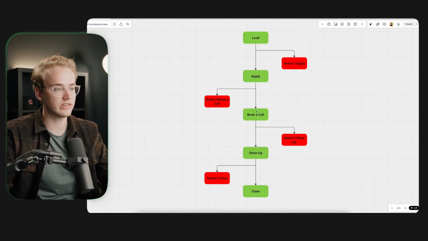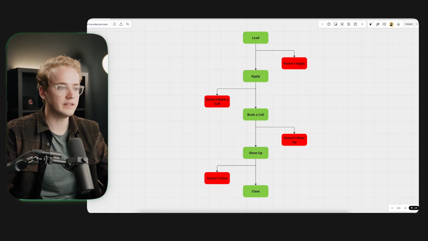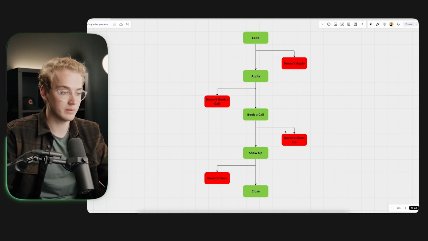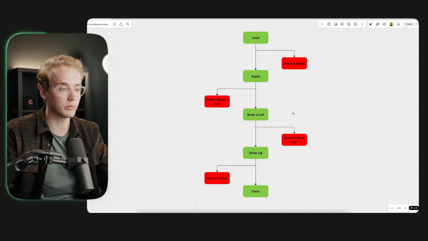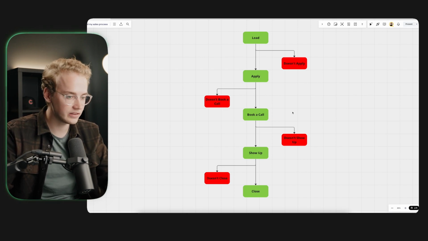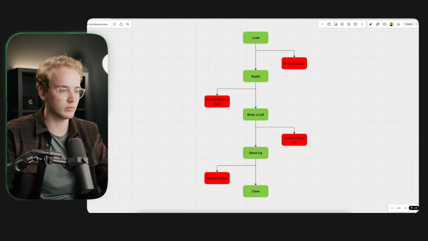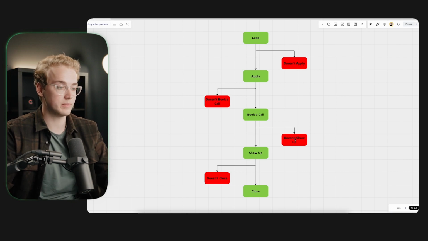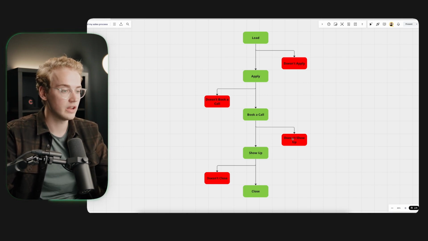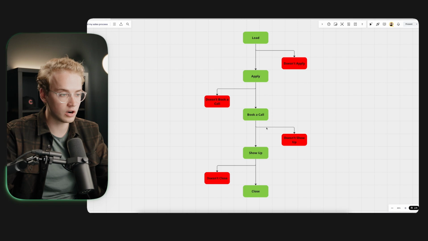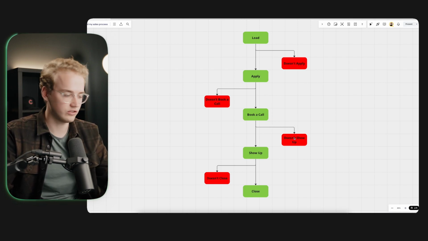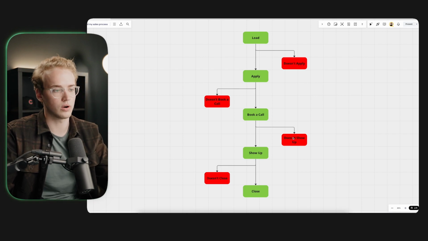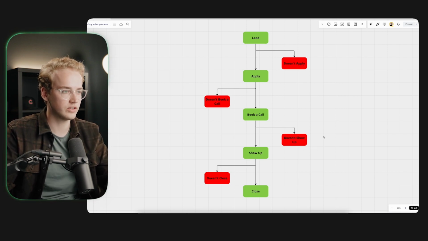Now, after this, let's say they do book a call. And this is a huge drop-off point, by the way, but your show-up rate for a lot of businesses, especially if they're getting leads from cold traffic, something like ads, your show-up rate could be really abysmal. You could be getting less than 50% of people actually showing up to your sales calls. So this is your next drop-off point. They book a call, but then they don't show up at the time and date and location, in the Zoom room, or pick up your call when you dial them.